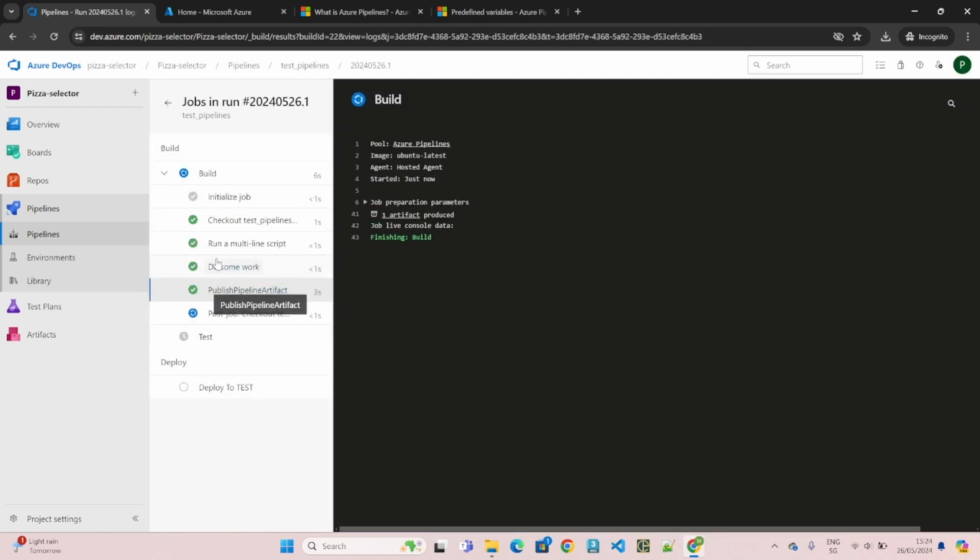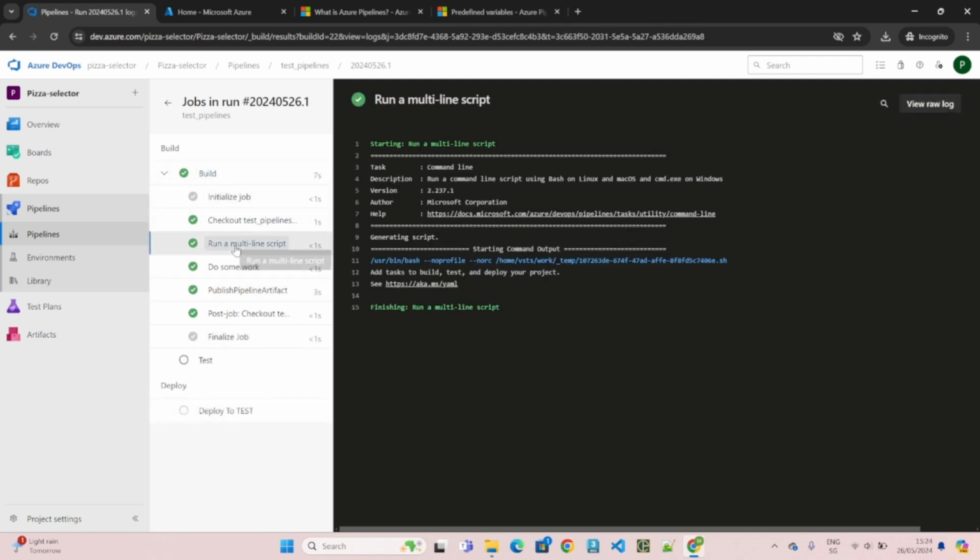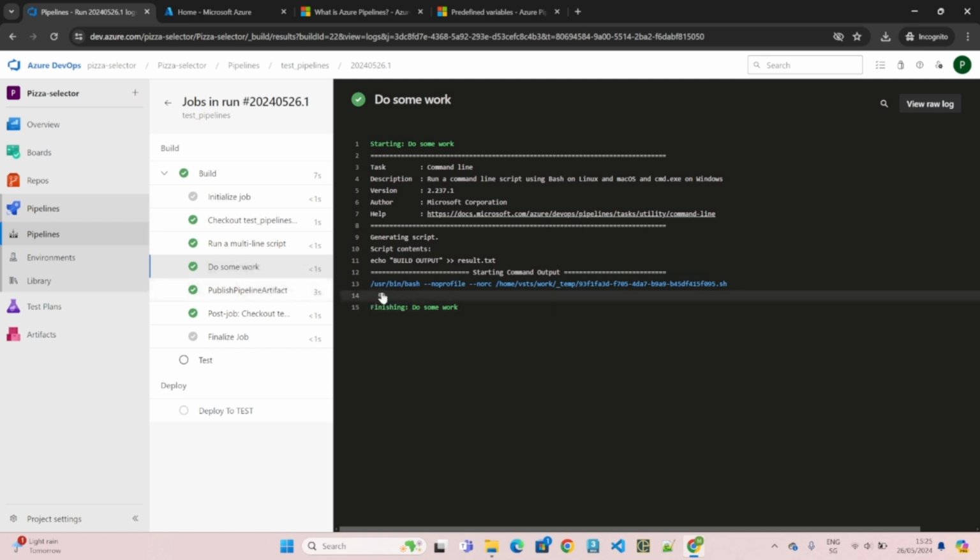And even more so, when you click on the actual build, it will show what is going on. So in the build stage, first I run some multi-line script where I just echo something into the terminal. Then I'm doing the actual work, which is just to output this build output into that file.